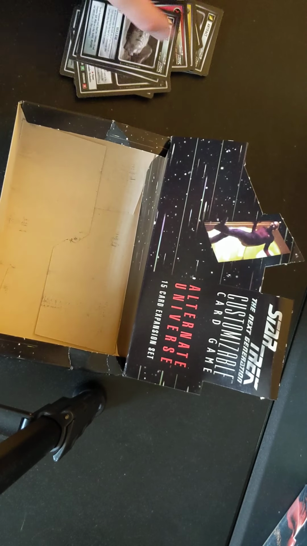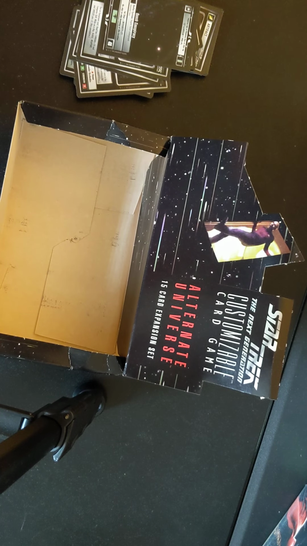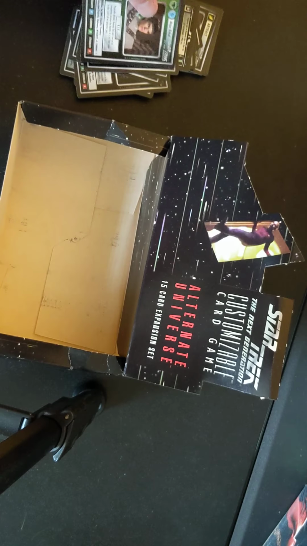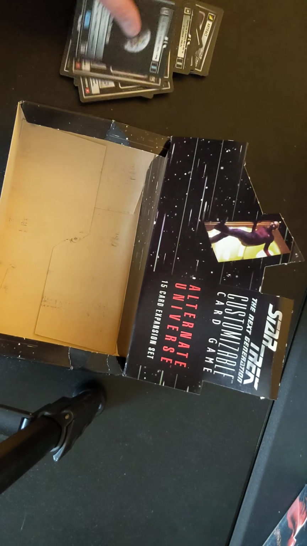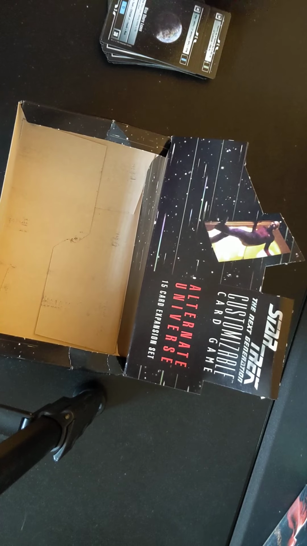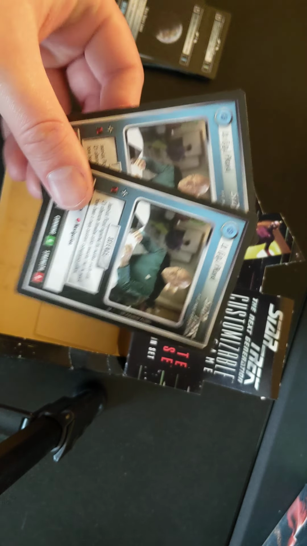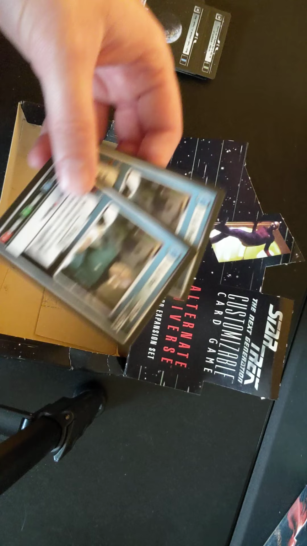Data's Head, that's a good one. I'm glad I at least got that one. Quash Conspiracy, Cryo Satellite, Major Recall, Rachel Garrett, and Risa Shore Leave. We got two Lieutenant JG Picards. Probably won't ever get this box again, so at least I got one. And I got an extra one.